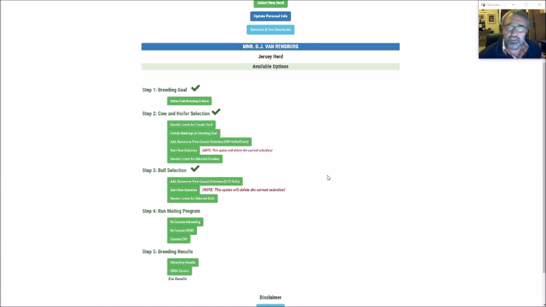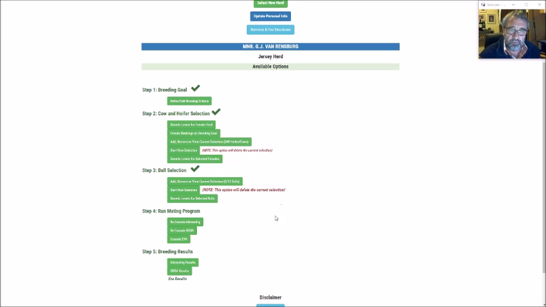As mentioned, this is now an example of a Jersey herd. As mentioned, the basic steps would be to define your own breeding goal. Then select those animals that you would see as possible selection candidates, and here you can also do your ranking the way you would like to do it.